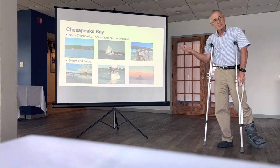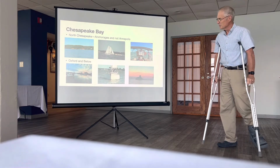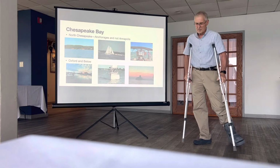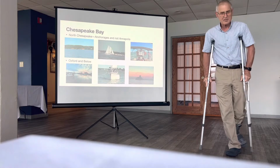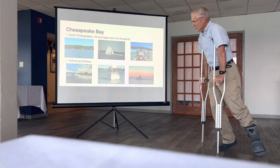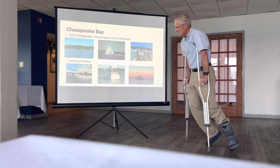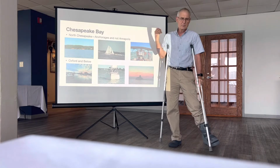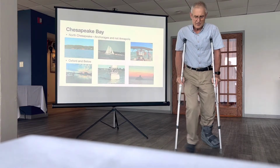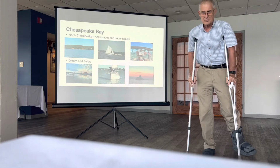But on the way back, however, we did spend a few days in Annapolis, and it was really a lot of fun to be there. It's a great place. When we got to South River, our son, who's a resident at New York Presbyterian, came down to join us sailing. He was able to sneak on the boat in a private marina on the South River, and we got to sail with him for a few days. We went to St. Michael's, which is again on the east shore there, and also Oxford. Oxford actually has one of the nicest marinas we stayed in.